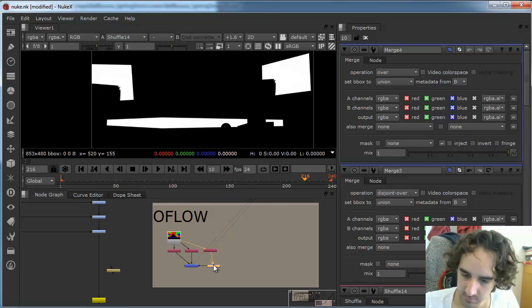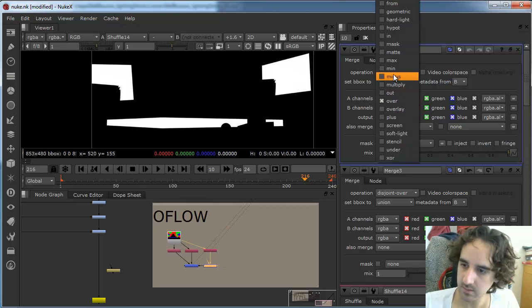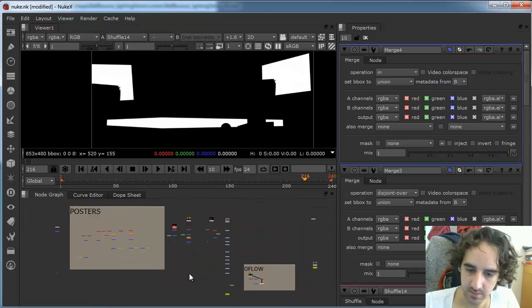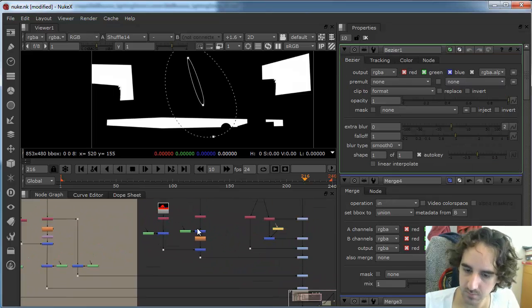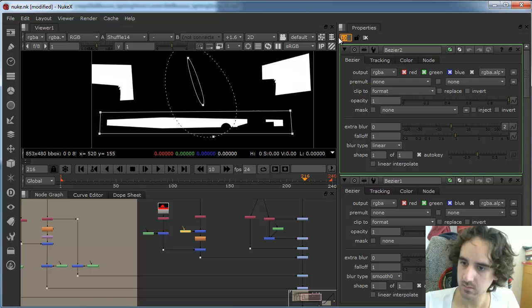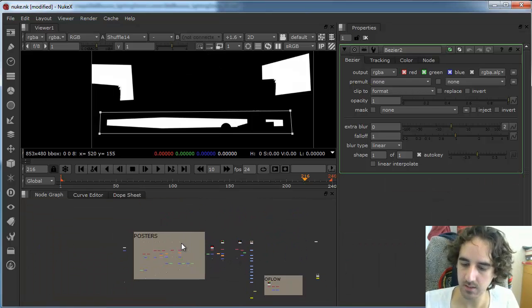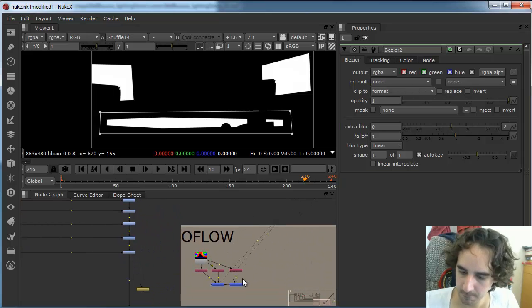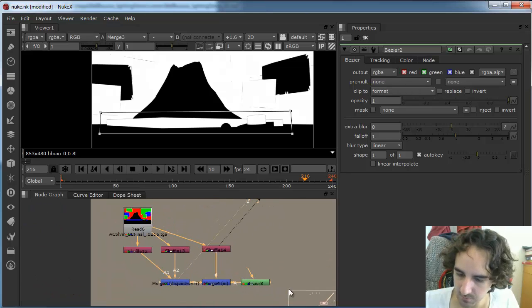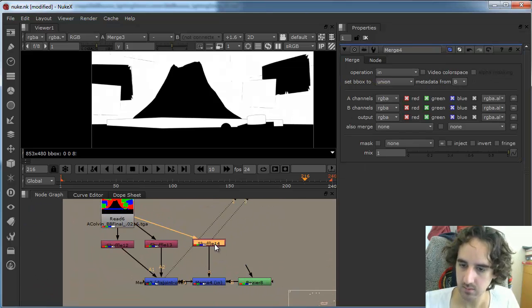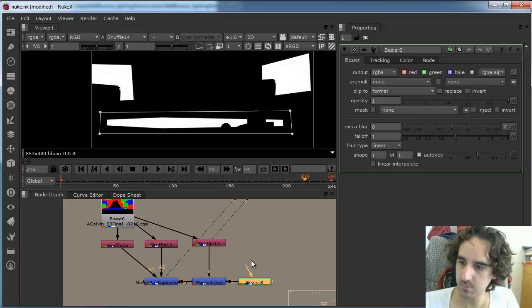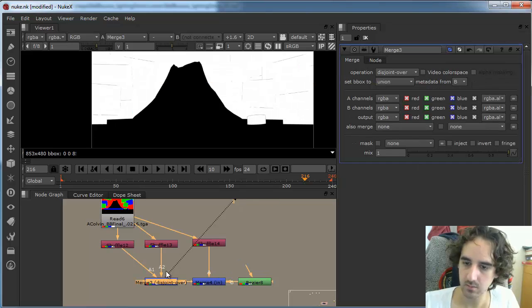So I'm gonna go here and do in, and I think I already have the shape from before. Yeah, so I'm gonna just copy that into the in. Okay, so the final result should hopefully, oh, it should be out, sorry. We can invert it. Okay, cool.